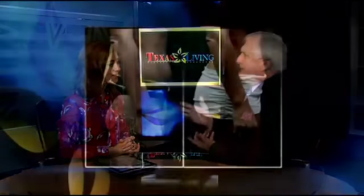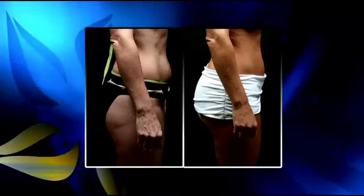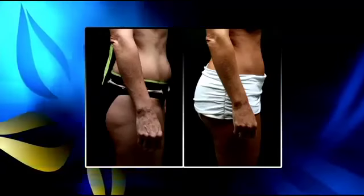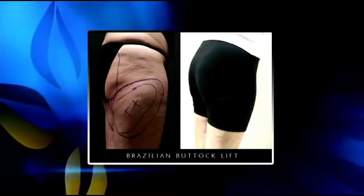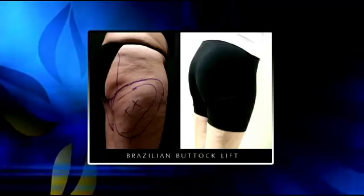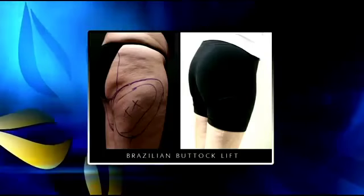Well, so where are all the different areas that you can use a natural filler? Well, probably the one we do the very most are the buttocks. Because buttock implants exist, but they've never been real popular. Most people never lose the sensation that they're sitting on a pillow or sitting on something. And when we put your own fat in, you don't have that. It feels completely natural. So we can make them just more shapely. We can lift them. We can make them larger.